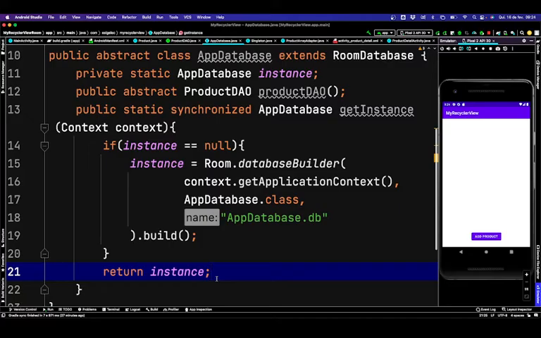Excuse me, sorry. The build is a method in the database builder, right? Yes. And to use it, I need 3 parameters. First is get application context. The second is the class, and the third is the name of the file. The class is the singleton itself. And the third is I need to name them.